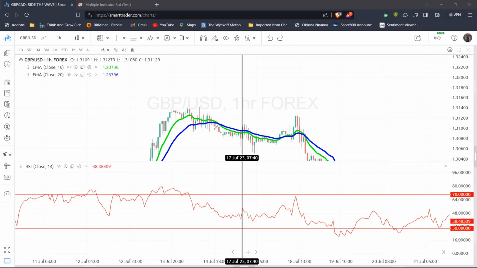Now, you can see that that is still within the zone where the daily RSI is still above or equal to 70. So at this point, we want to be able to open a trade. In this particular instance, we're going to use fixed stop loss and take profit instead of dynamic.